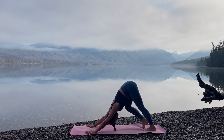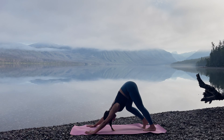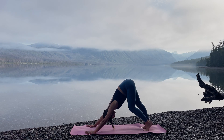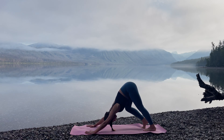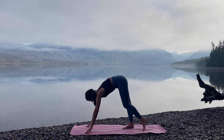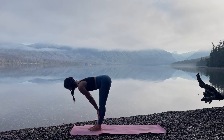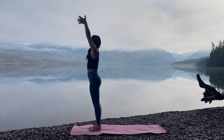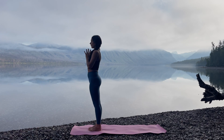Taking a moment in downward dog. Lift the tailbone just a little higher. Let's pedal out the feet, diving the heart down towards the tops of the thighs, reaching through each fingertip. Continue to straighten one leg and bend the other. Take tiny steps up to meet your hands, finding forward fold. Inhale, flat back, straight legs, hands at the shins. Tap the hands. Inhale, rise. Standing back bend. Exhale, hands to heart center, standing upright.